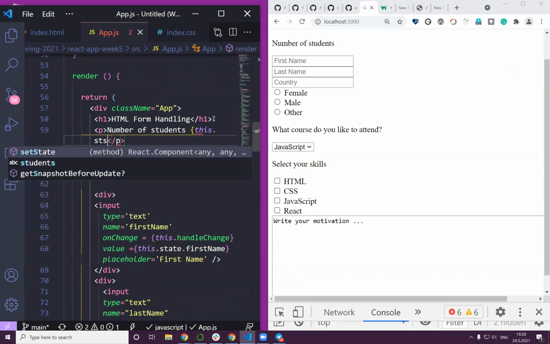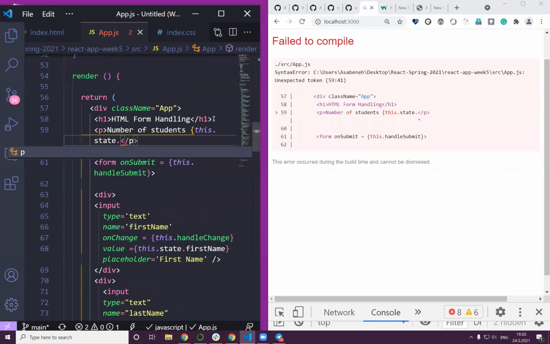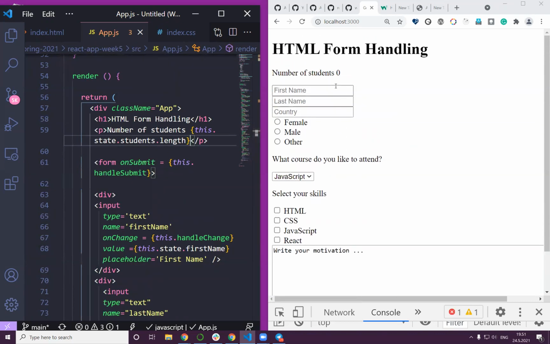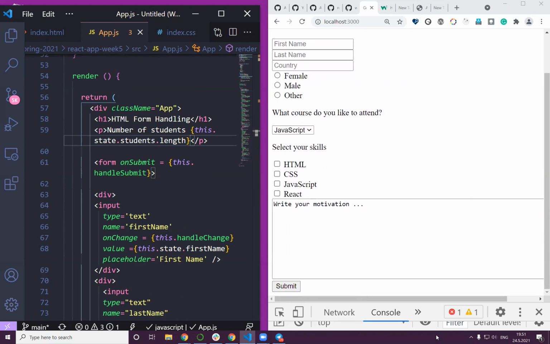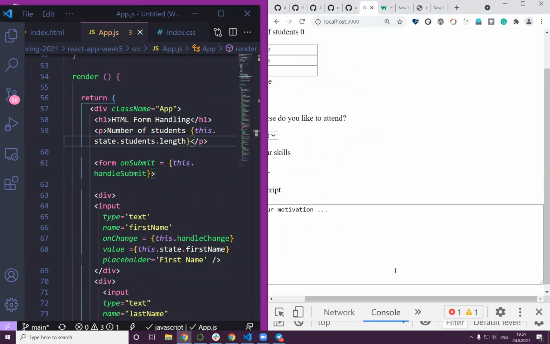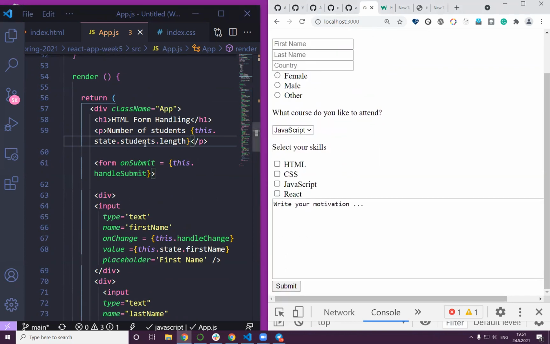This dot state dot students dot length, because we are interested in the number, right? So you may expect number of students 0, right? Yep. Now I want to add students, and my student will populate at the bottom.